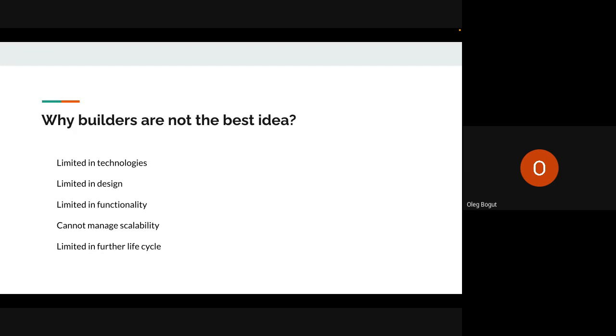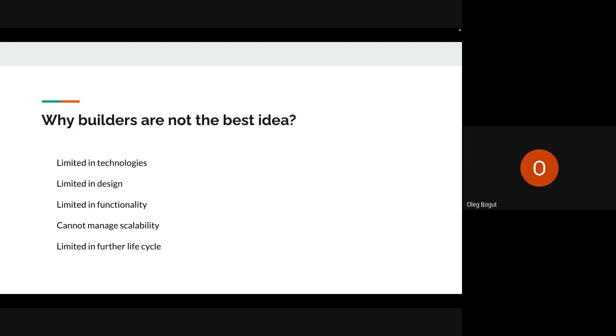Third key point, with a builder you are limited in functionality. So you can use the functionality that the builder is actually providing, but at the same time, it will be difficult to provide something completely new.